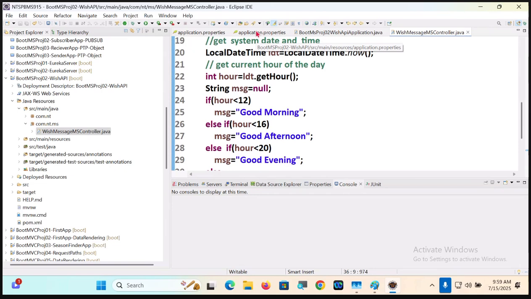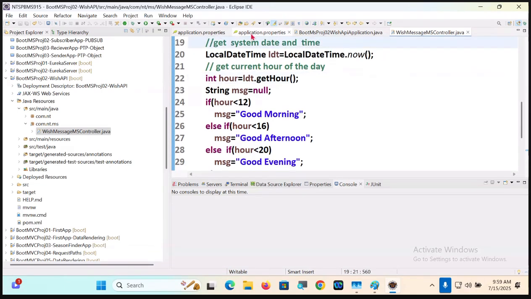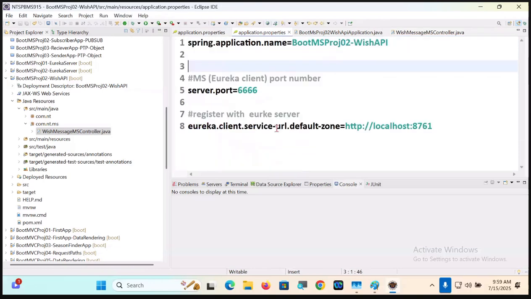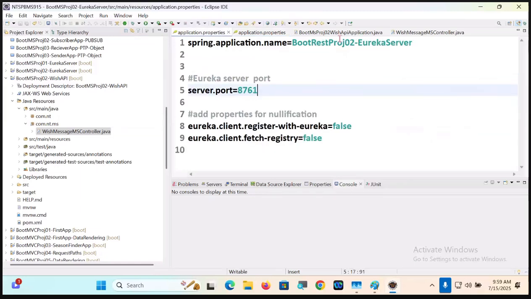Yeah, this is done, guys. We are ready with this. Sir, I have a doubt. You are not keeping register with Eureka server true, and the default value is true. Why should I mention it? Come on, guys. Whatever two properties you disabled in the Eureka server, do you have to enable them as true? Is it required, guys? Because from the parent project they are inherited with true and true values only. What do you say, guys?